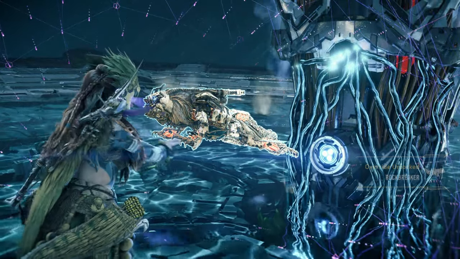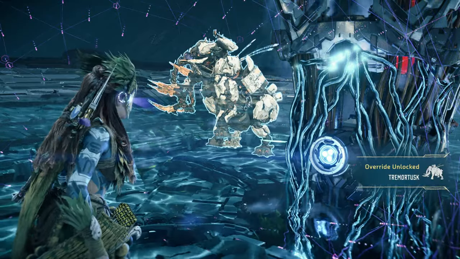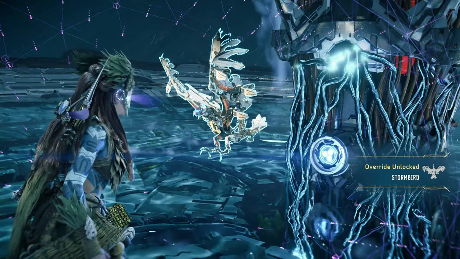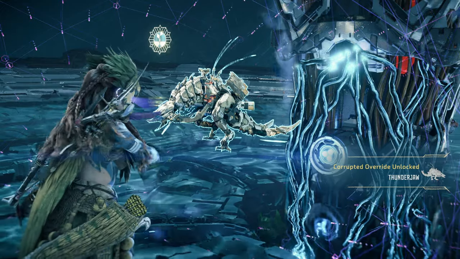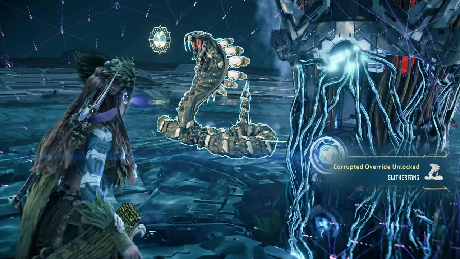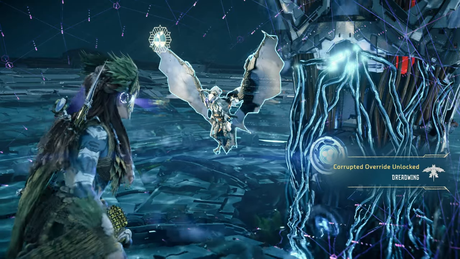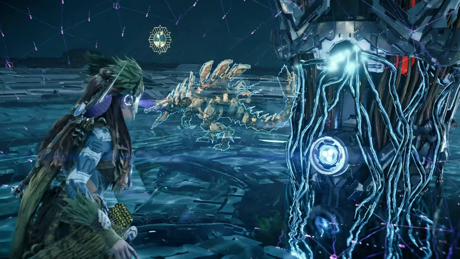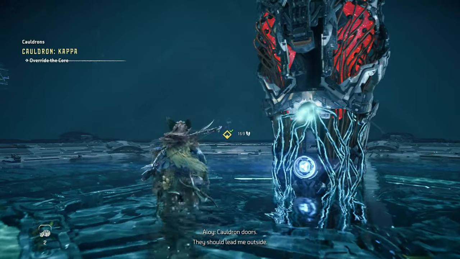Rock breaker. Tide ripper for free. Tremor tusk, really? I don't even have to like... More overrides I need to restore. You can even override a Thunderjaw? Slitherfang? These seem so big, it's so weird to me that we can actually even override them at all. Cauldron doors. They should lead me outside.